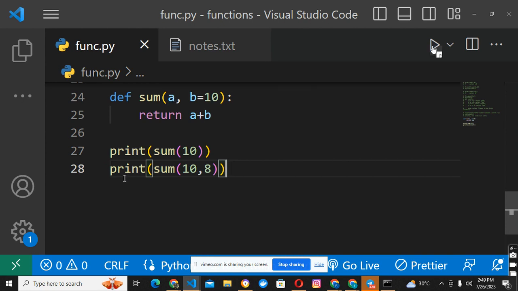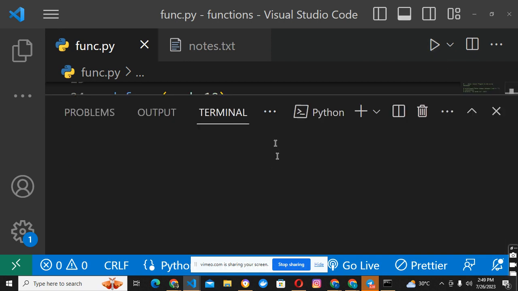But here we have two arguments, so 10 goes for A, but this 8 overrides B, regardless of the fact that B already has a predefined value. It doesn't matter. This supersedes it and kicks out the default. So let's see how it's working in practical.